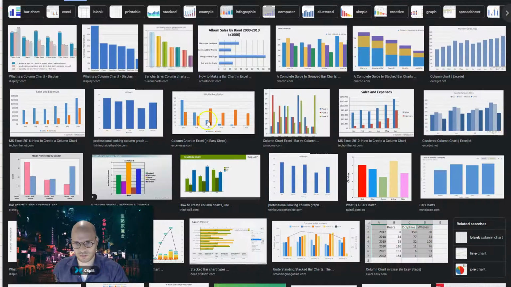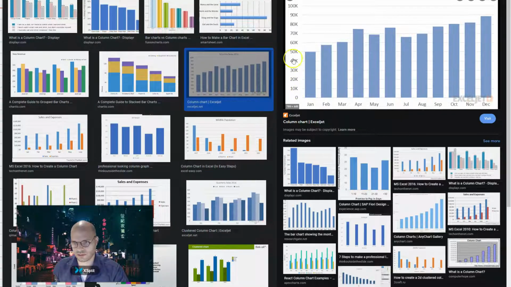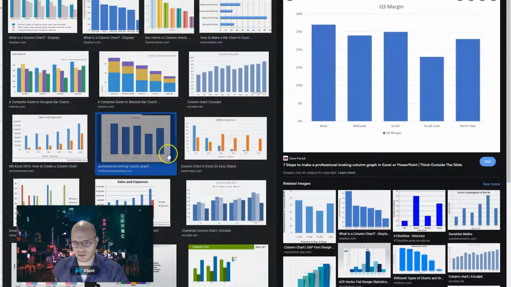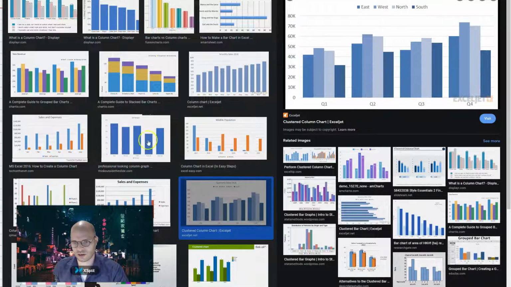Now a column graph might look something like these if we type it into Google Images. So we're looking at a type of figure where the information is presented to us visually, and the visual characteristics of this are that we have information on the left, information on the right, and then we have these bars going up and down. The height of the bars determine the diversity of the data. So what we're going to learn is how to draw our own column graphs like this.